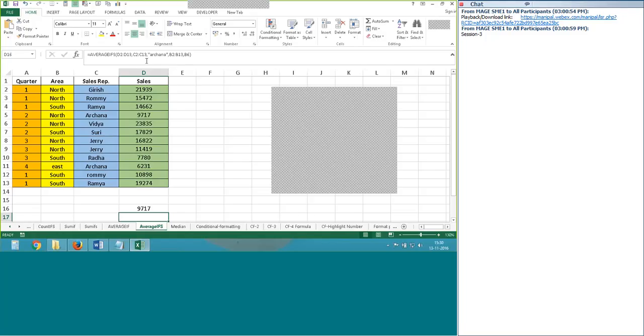So instead of C5, I provided Archana, small case or upper case, whatever it is. So Archana and Archana. I am typing here is not normal case, but here it is in capital case, but it doesn't matter. You are definitely able to get the result. So it is looking for Archana in entire column instead of typing column address. That is what the IFS does.